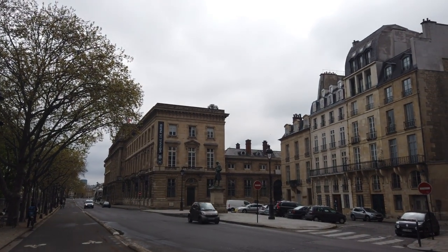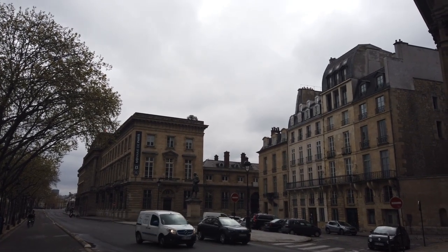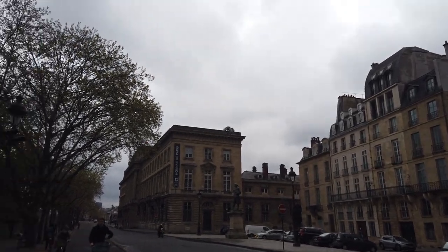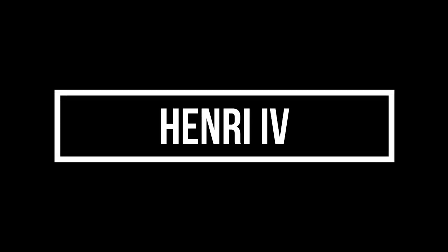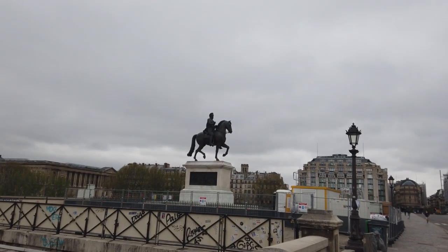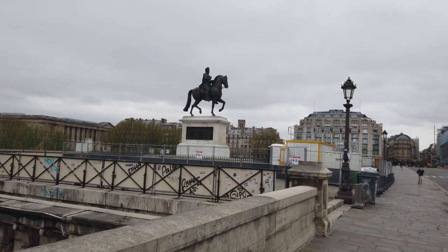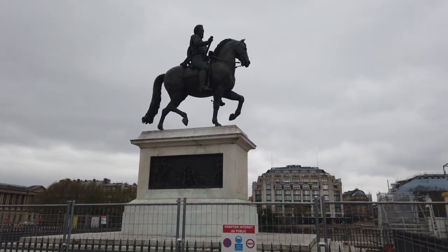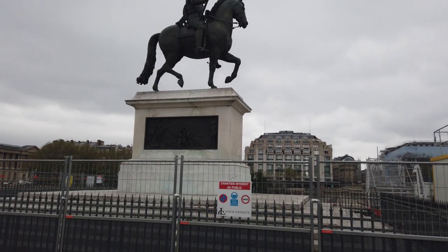Over here is where the mint is — that's where they make the money. Nowadays they have a pretty interesting museum with traveling shows, and some of them are quite modern, so it's not necessarily the kind of museum you would expect in Paris. Henry was born Protestant, but in order to take the throne he needed to be Catholic, so he converted to Catholicism. Then when he became king he reverted back to being Protestant when he signed the Édit de Nantes, which allowed for religious freedom. That wasn't very popular at the time, and so a religious zealot actually did murder him.